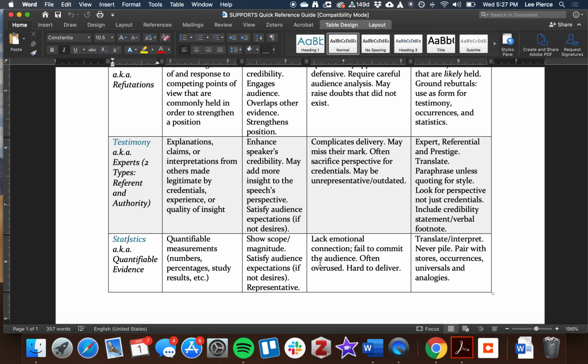And I will tell you, and I will go to the grave on this, if you put something in the body of your speech of self-introduction that is not one of these identifiable supports, you are messing up. I've never seen a speech that did something in the body of the speech that didn't already fit into one of these formats. So just do what I'm saying and pick 2 to 3 supports.